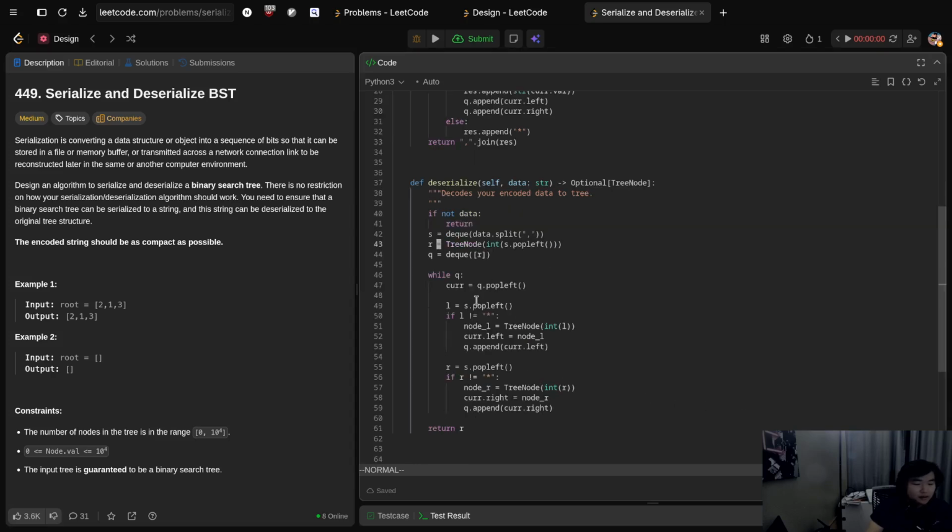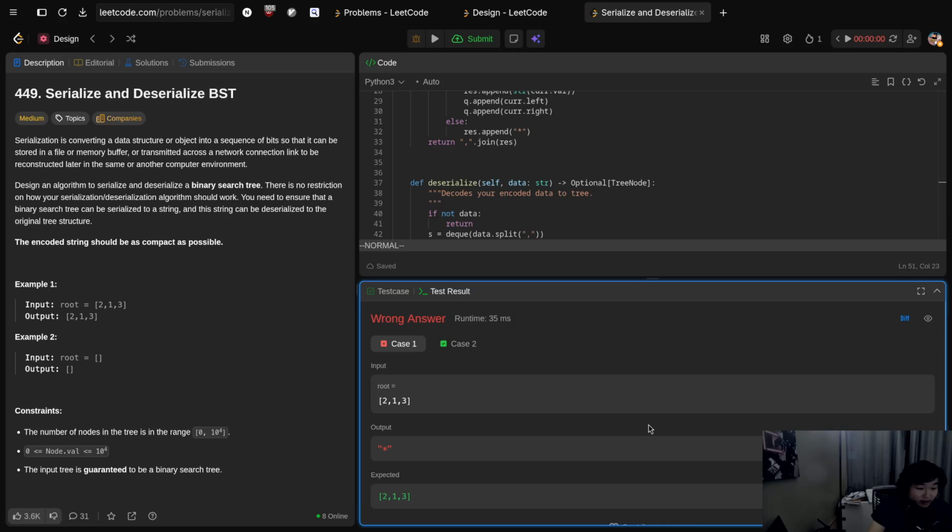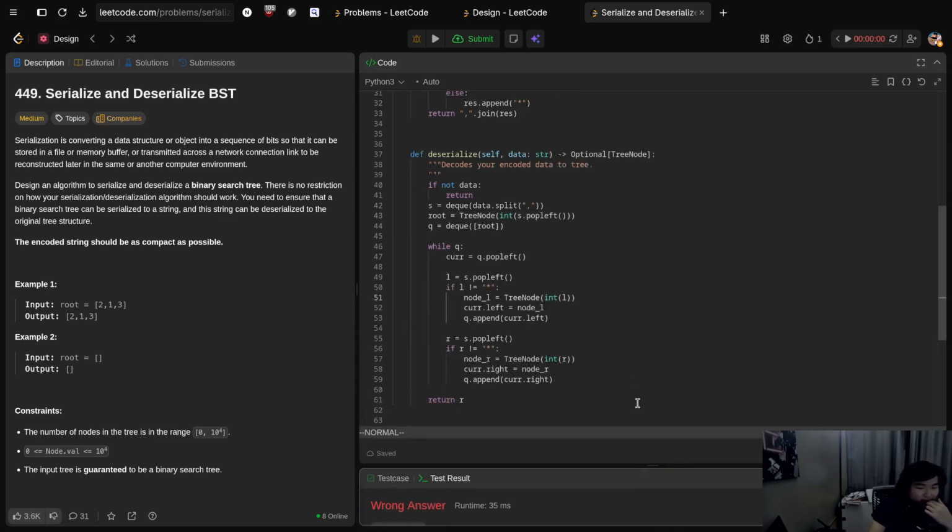Oh my god, bro. Are you serious? I wrote R twice. This is why you have to write your code more descriptively. That's good enough. I think that's fine now, right? This is fine? What? No, this is weird. What is happening?